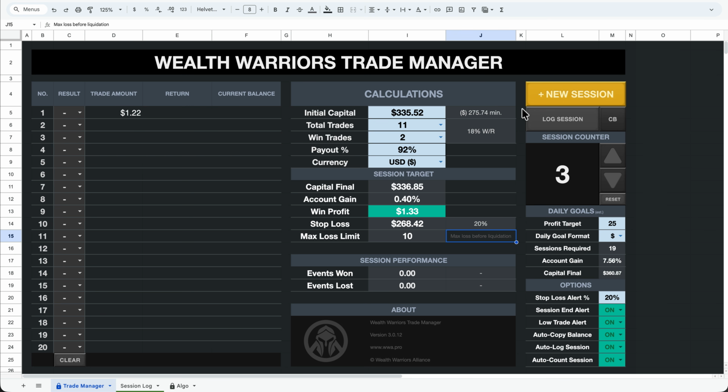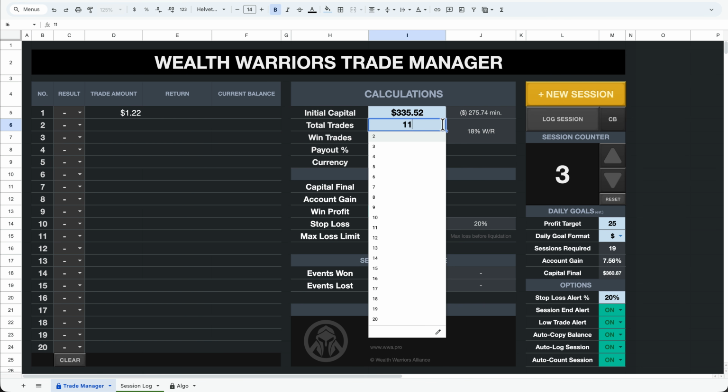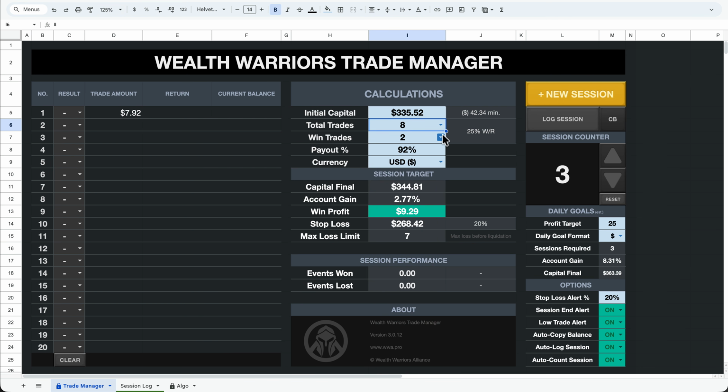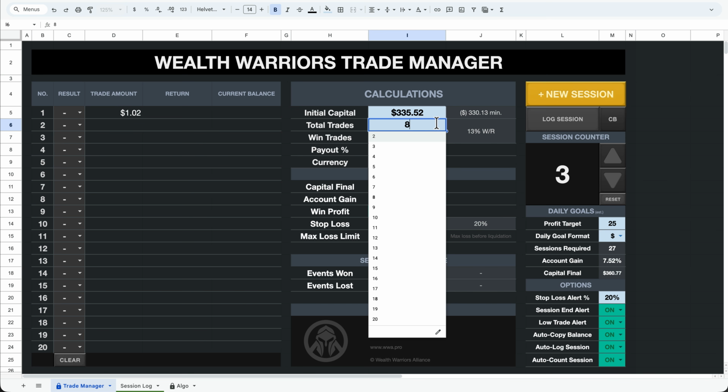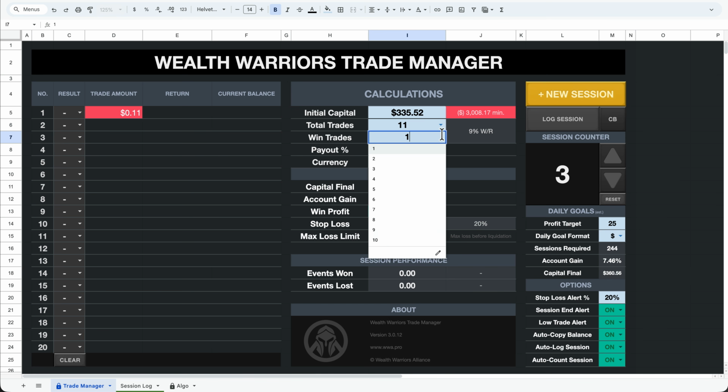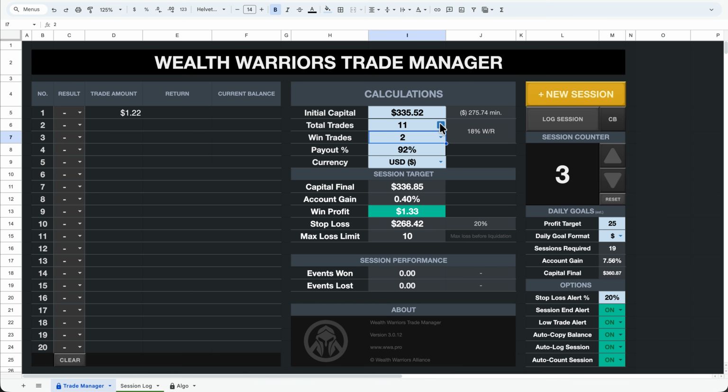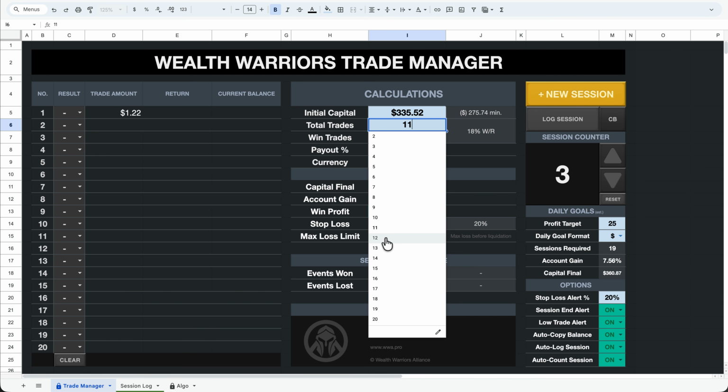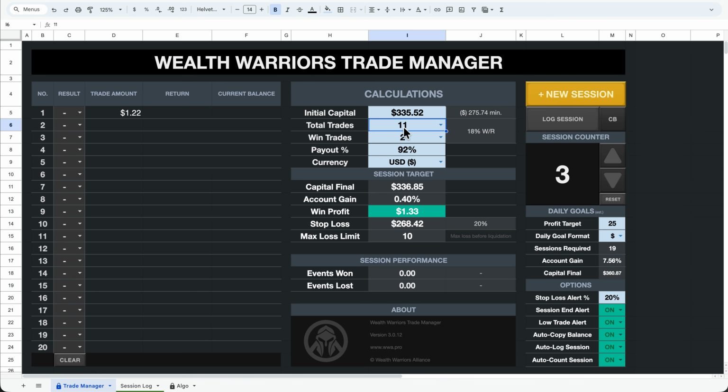So here's what I would do. I'm going to trade all the way through and we can gain this back. Let's see what we can do here. I'm going to move this to, so still, there's not really much wiggle room there. So still going to keep it at 11, 2 out of 11.